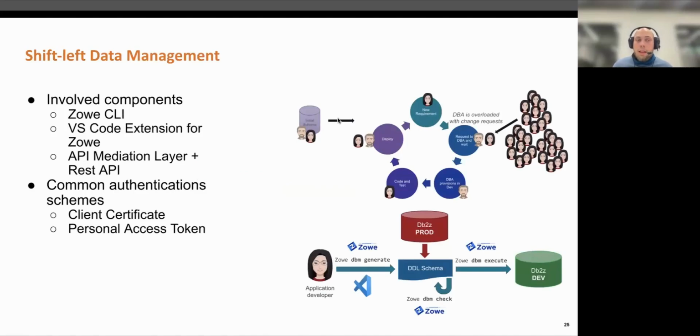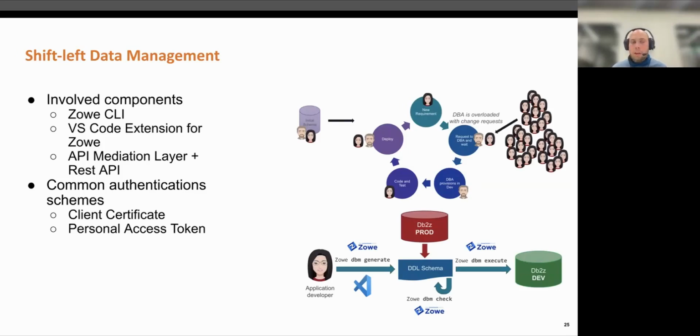The last use case is similar to the DevOps pipelines, but there is a user involved. So the difference between the shift-left data management and the previous use cases I was talking about is that in the first one, we were talking about the service-to-service communication. In the second one, we were talking about UIs. And in this case, we are talking about the direct access to the REST APIs, but by a specific person instead of automated pipelines that are happening somewhere in the background that may be scheduled, where there really doesn't have to be any person involved.